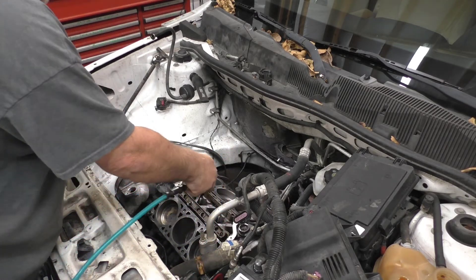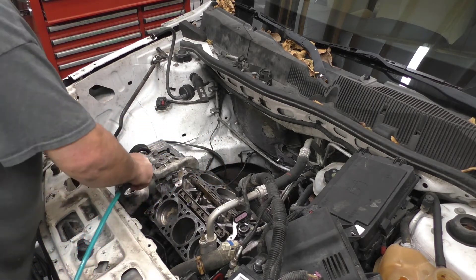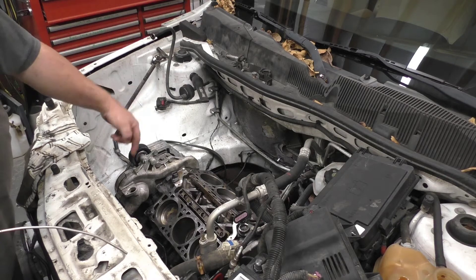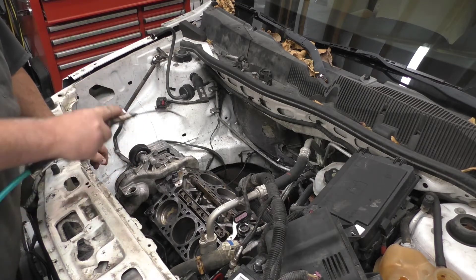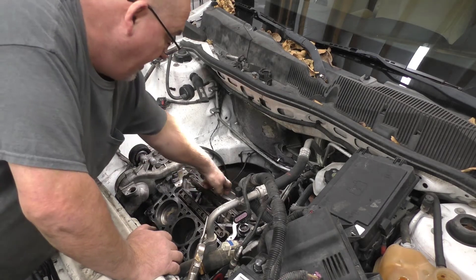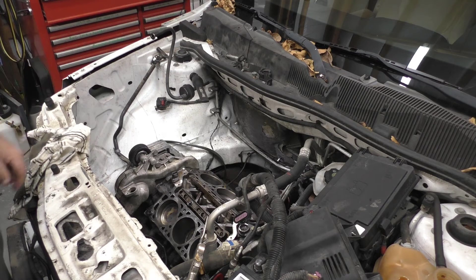There's a little gap around the piston — don't blast the gap, make sure you don't trap anything there. I'm going to raise the vehicle up a little bit to roll the engine over. Generally roll it over up to two turns and keep doing that to get everything out of it — sometimes large bits and pieces get between the piston and cylinder wall. We don't want to scratch anything later on.